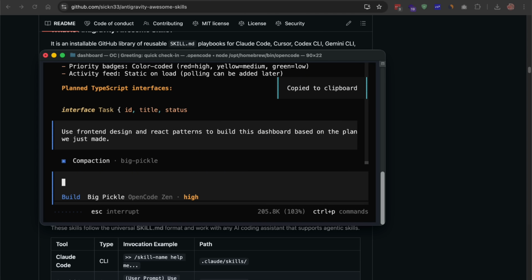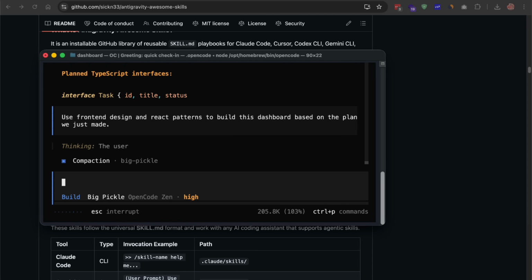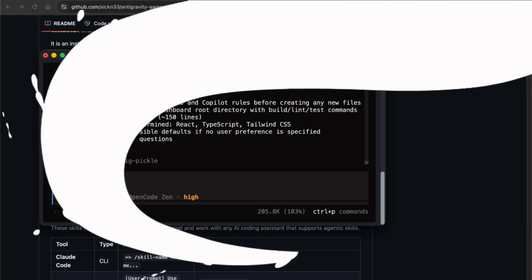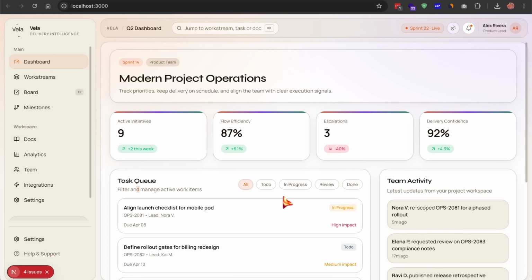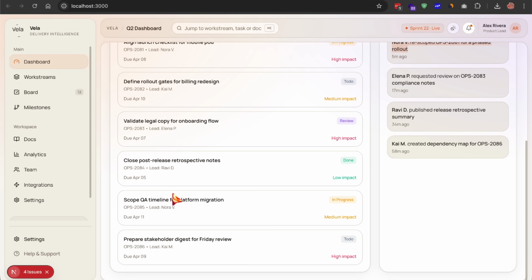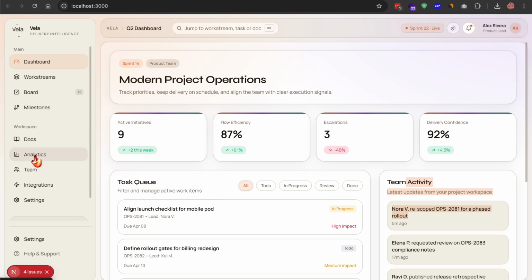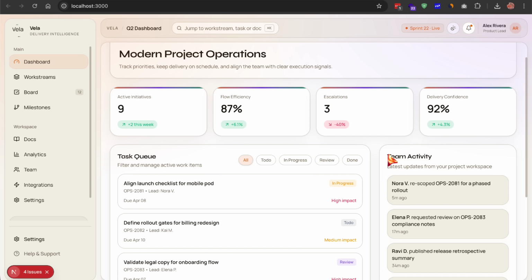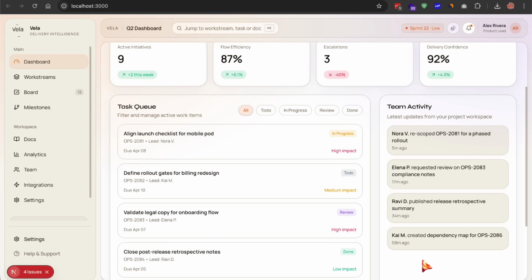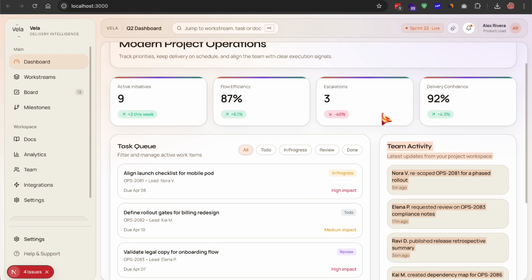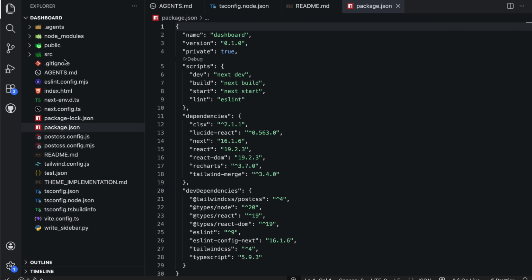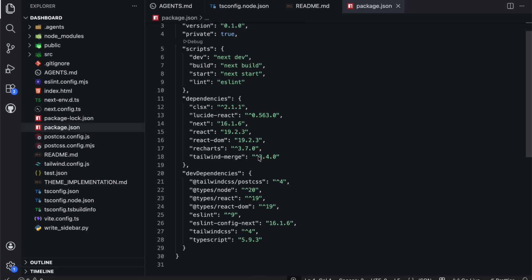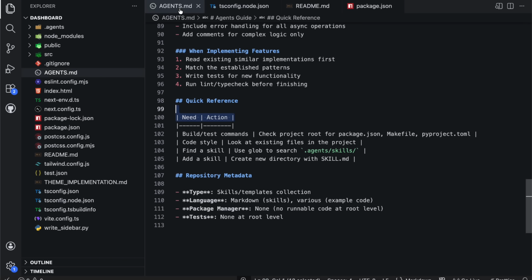After I click send, it starts working systematically, step by step. After some time, it finishes working. What comes out is properly structured. There's a sidebar component with typed navigation props. There are individual stat card components with separate props for the label, value, and trend direction. The task list has filter state managed correctly at the right level in the component tree. The activity feed is its own isolated component. Everything is typed with TypeScript. No logic is crammed into a single file. The folder structure matches what the brainstorming document outlined.